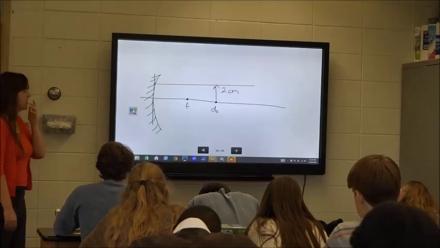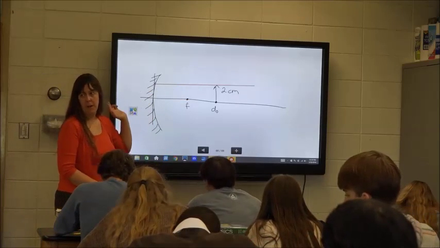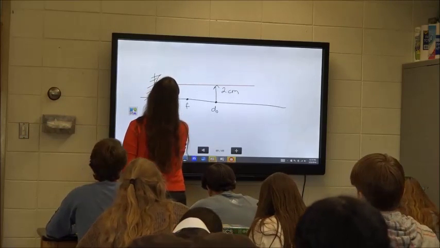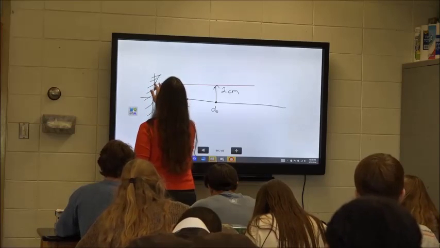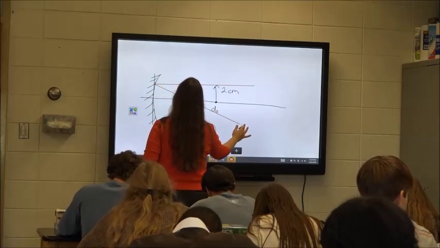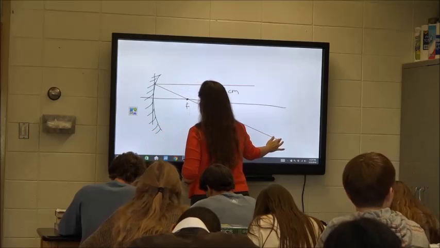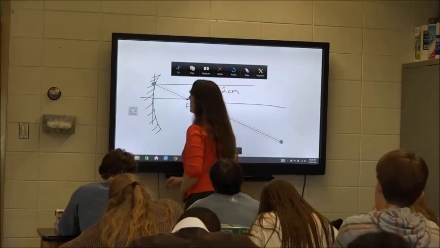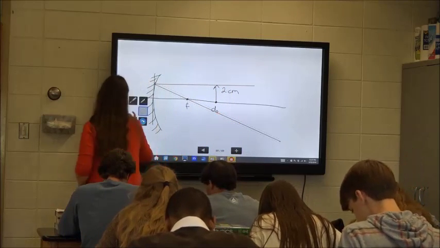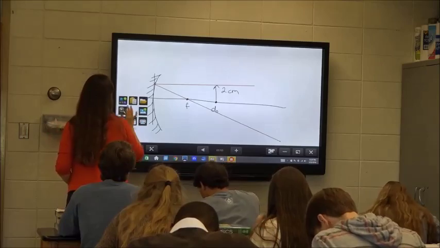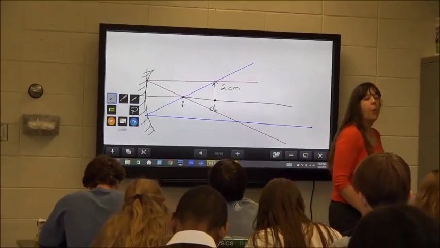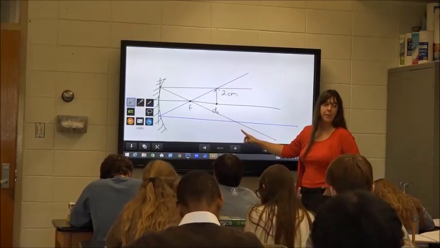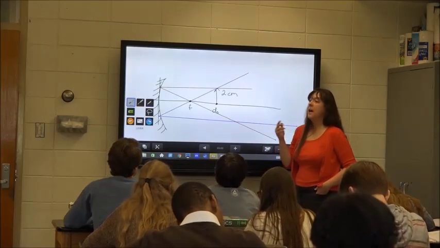So this one goes out through the focal point because it came in parallel. We start from where it hit that imaginary line, and we draw the line through the focal point and draw it out a pretty good long distance. The more careful you are with these steps, the better your final picture is going to work. The point where those two lines cross should be kind of over here. You should all have pretty much the same point. That's going to be our image.